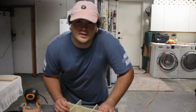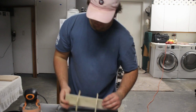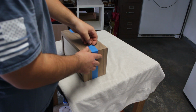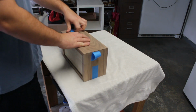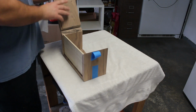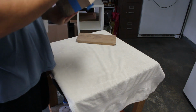Now that I finished sanding, I'm going to glue the bottom dividers together and let them sit and start to dry. So what I'll do is unravel it kind of. Actually, I'll keep this one on. This will be a very snug fit. This is already a super snug fit in here, so I'm just going to leave those two in here.